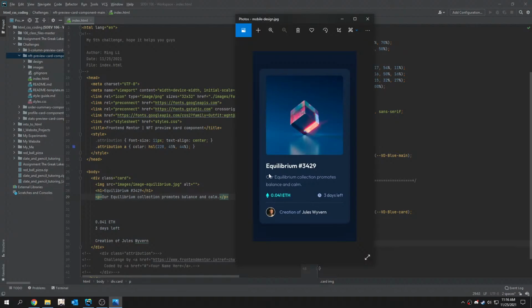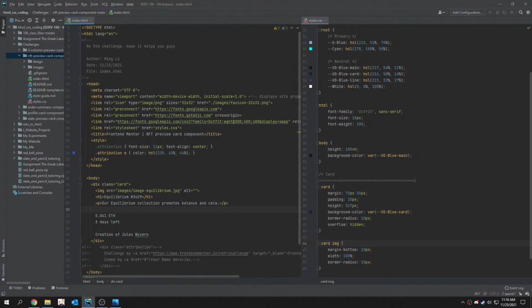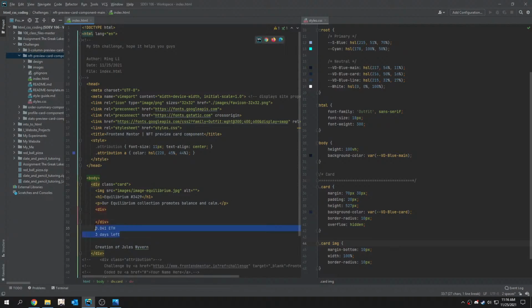What am I gonna do with this? I could put it into a list, but nah. I think what I'm going to do is add a div, and then within that div, I am going to probably add 2 paragraphs.